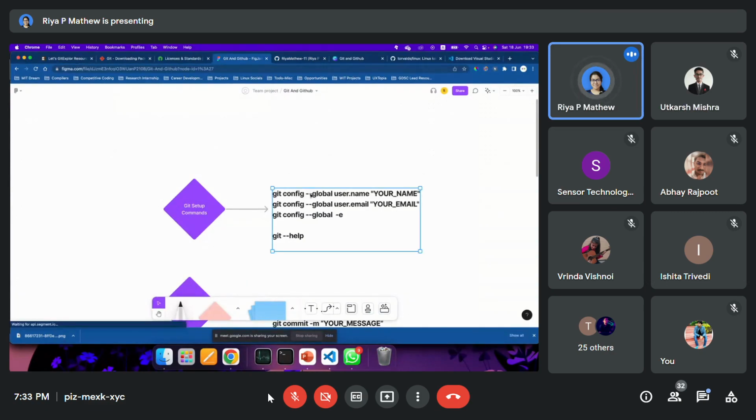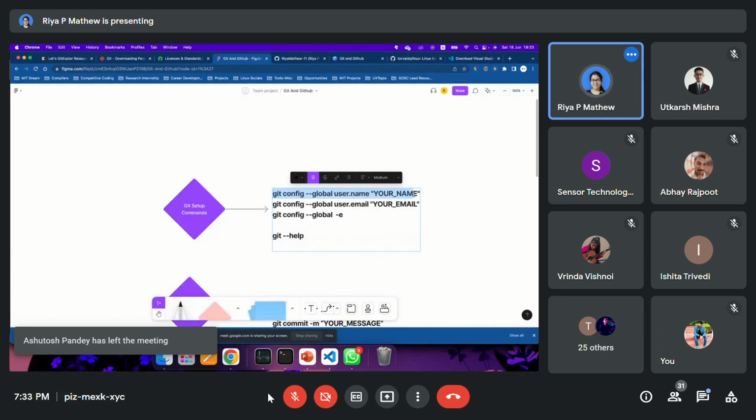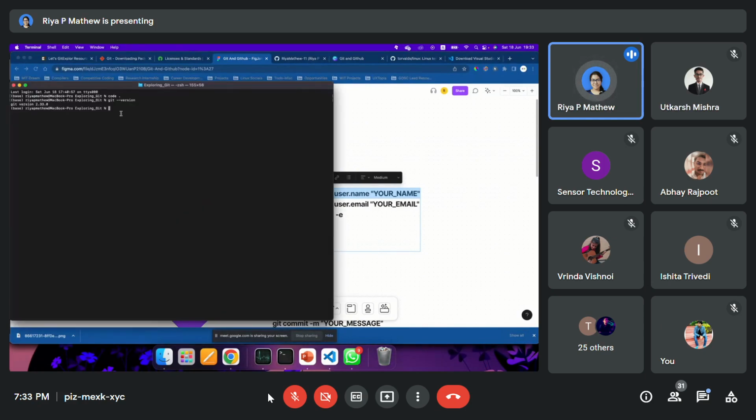What you have to do is open up your terminal or command prompt, and put in this command: git config --global user.name, and then you put in the name or username that you want to configure your Git with. In my case, I would put in my GitHub username, which is Riya Mathew-11, and when you run it, you'll have your username set in the version control.